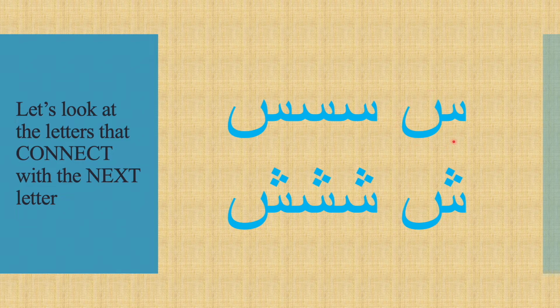Sin and shin will behave the same way. They will take their full shape when they're isolated. Okay, you have 1, 2, 3 little sticks here, and then a big dip under the line and back up. In the beginning of the word, in initial position, they will lose that big dip under the line, sin and shin. In the middle, it's the same shape as initial shape. And then in final position, they take their full shape, the three little sticks up here, and then the big dip under the line and back up.